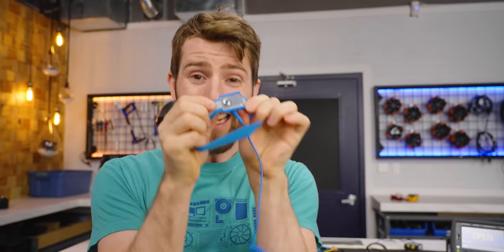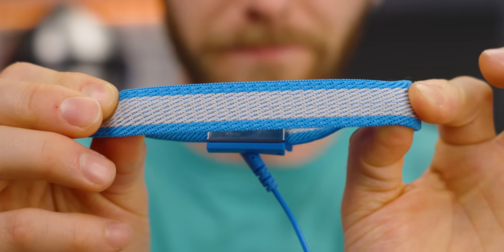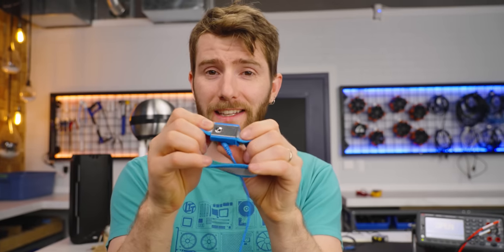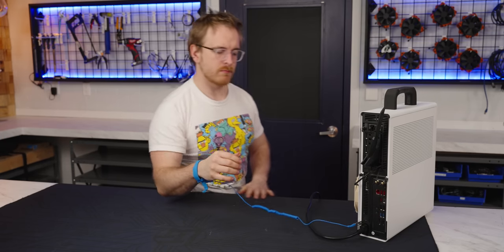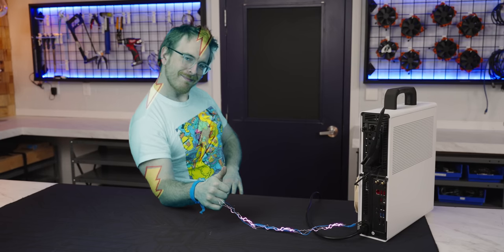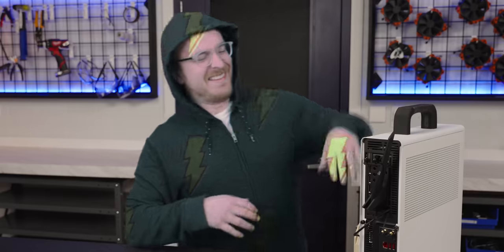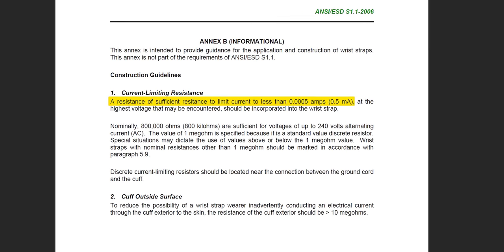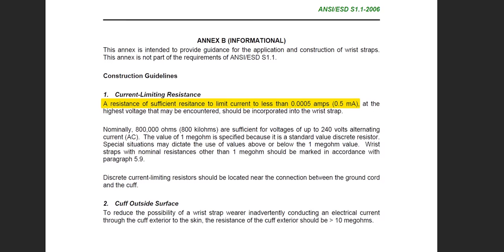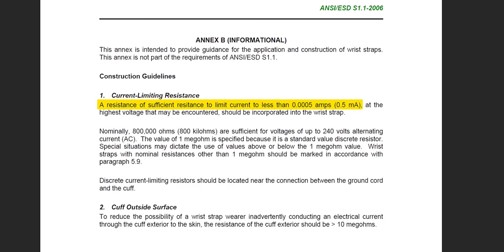You might already know this, but the way these conventional anti-static wristbands work is pretty simple. The inside of the cuff has conductive threads woven into the elastic, which are physically connected through the buckle to the snap on the outside. With the cord snapped on and attached to ground, there's a direct path to discharge any static charge that would normally build up on my body. And a resistor in the cord protects you in case you accidentally come in contact with up to 240 volts by limiting the current to 0.5 milliamps.